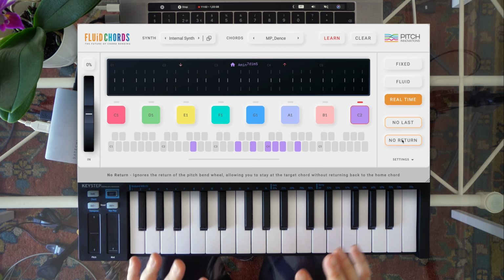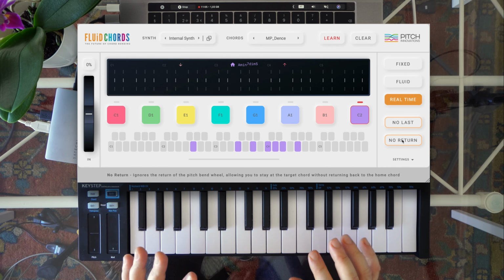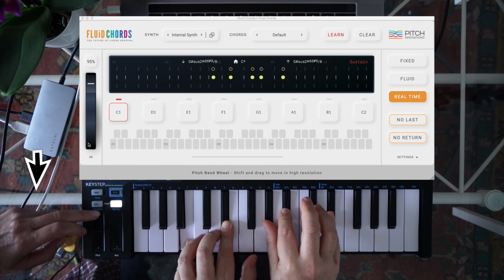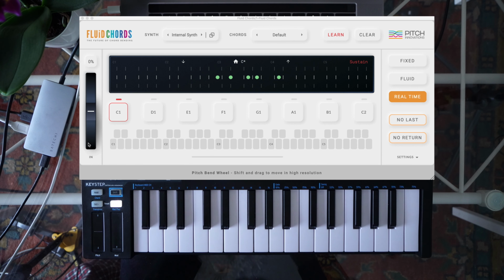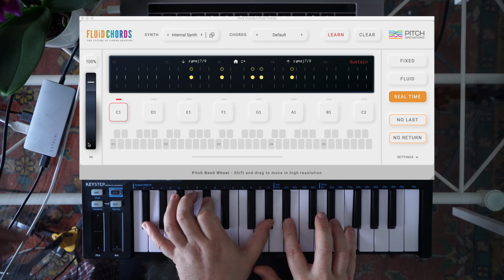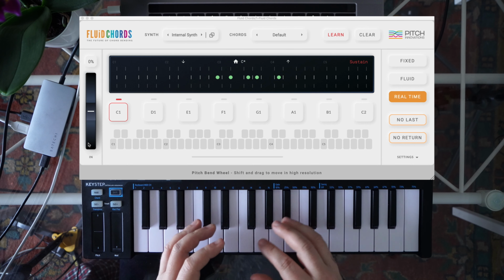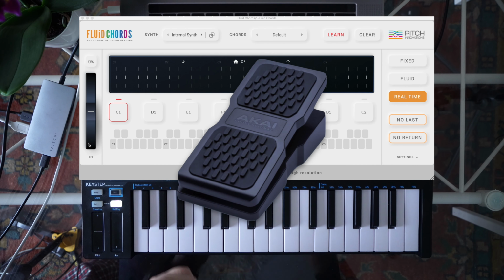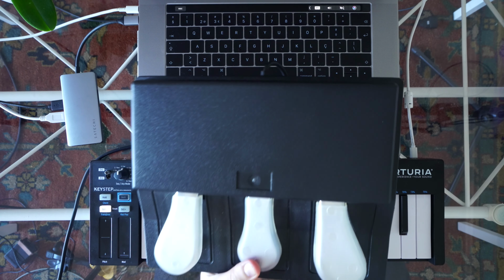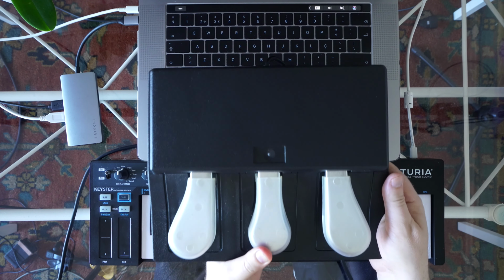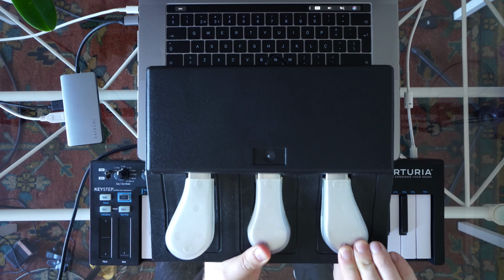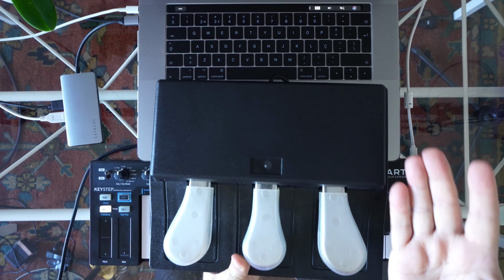Unfortunately, only 2 chords can be linked using this method, and the third one must be retriggered again without the glide. Also, playing chords with 2 hands becomes a problem, as there is no third hand to manipulate the pitch bend wheel. Assigning the pitch bend wheel to an expression pedal would be a good idea. Hopefully, in a future update, custom controller assignment or auto portamento settings will improve real-time mode. Perhaps something like holding the first chord with the middle pedal and the second chord with the right.